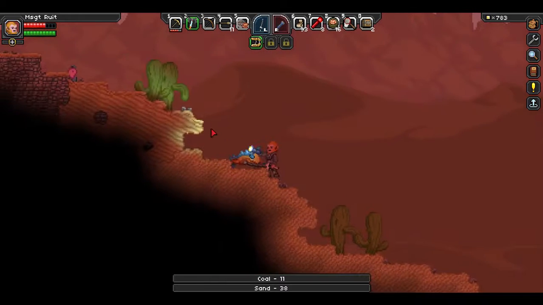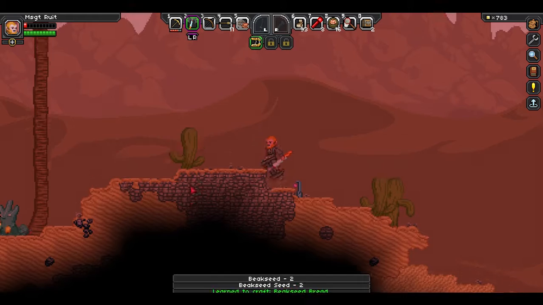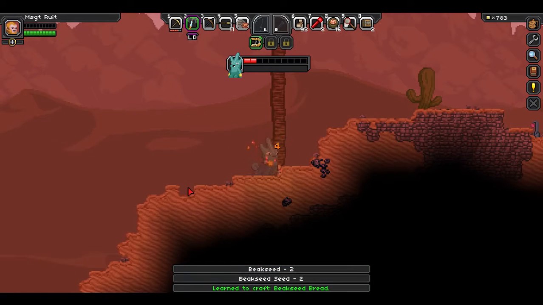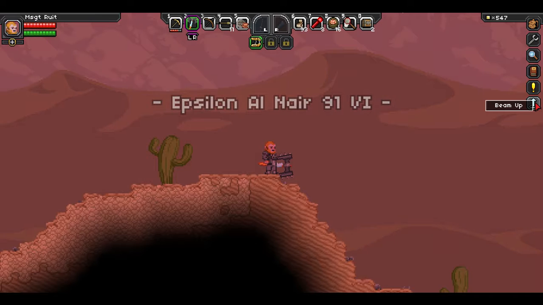You friendly? No, you're not. Get wrecked, mate. What is that? It's a beak seed. What the? What? Did I have low health or something? We're gonna skip that. That was embarrassing. Oh, leg glitch. We're gonna go back there. To avoid embarrassment, we're gonna go right this time.